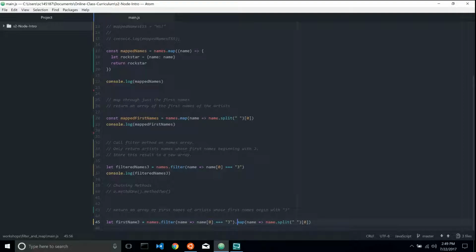And then, again, I'm going to iterate through each name in the array, and I'm going to take that name and call split, which is a string method, on it, using a blank space as a delimiter. And the call to split is going to return an array where the first entry is the first name, just before the blank space, and the second entry is the last name, which is after the blank space. And then, of course, if I want the first name, since it's the first entry in the array returned by the call to split, I just access the 0th, or the first element of that array.